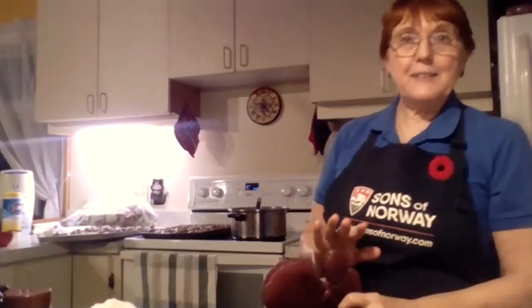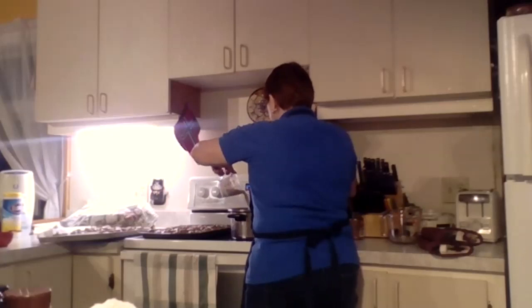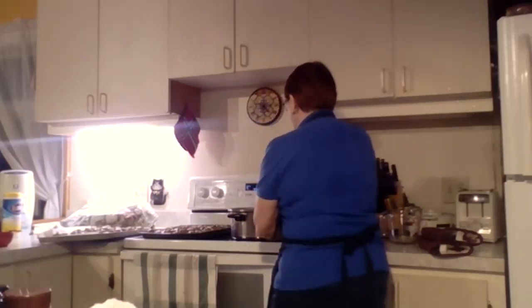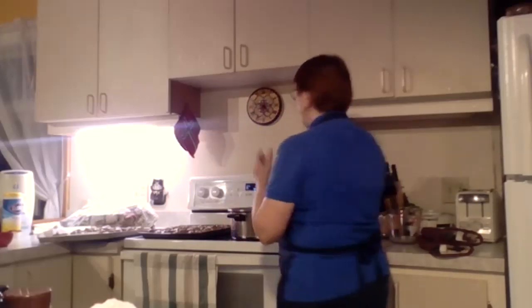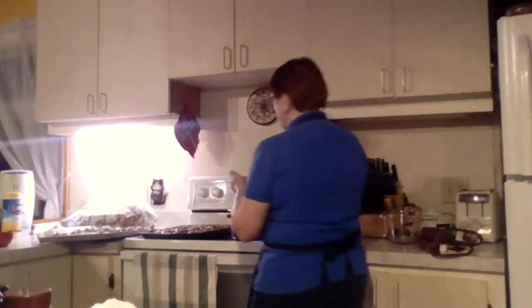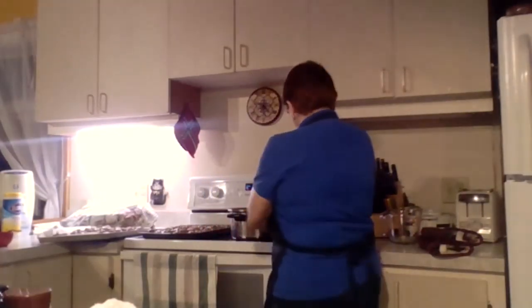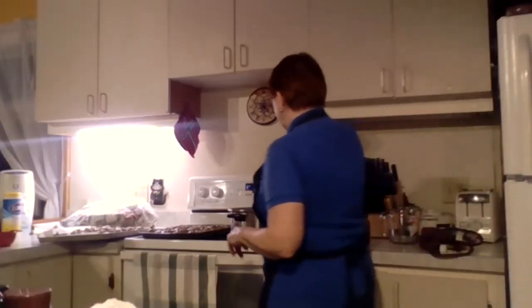So what I'm going to do now is add the whipping cream into the broth and stir it. And I'm going to add a dash of cayenne pepper. I'm shaking a little bit in there. That one is purely a matter of taste. It's not necessary. It just gives it a little bit more of a bite. And the white pepper is also wonderful, but again, it's a matter of taste.